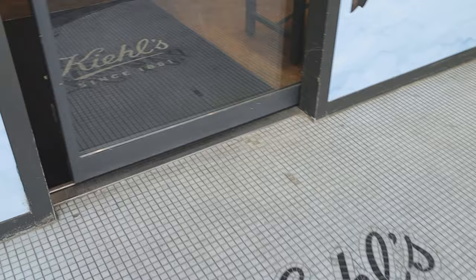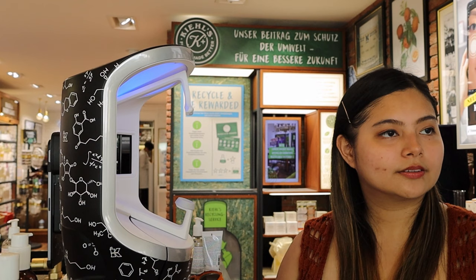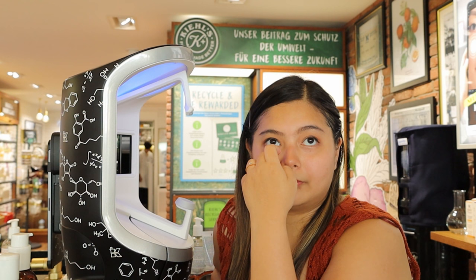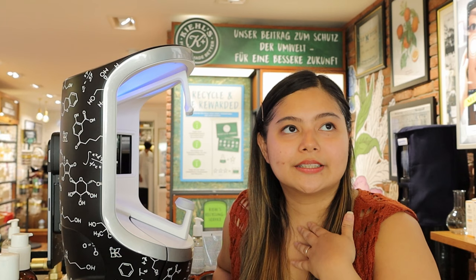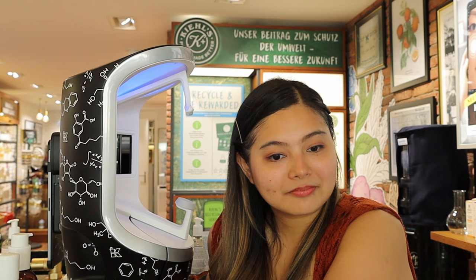I came to the boutique with barely any makeup on — just eyeshadow and eyeliner — the rest is just skincare, to make it easier to see my skin concerns as clearly as possible. The overall process took about a half hour. We started with checking my skin type using sebum patches on the forehead and cheek area, then checked the healthy skin assessment measuring my skin barrier strength and moisture levels, before finally getting to the skin analysis using the Derma Reader itself.